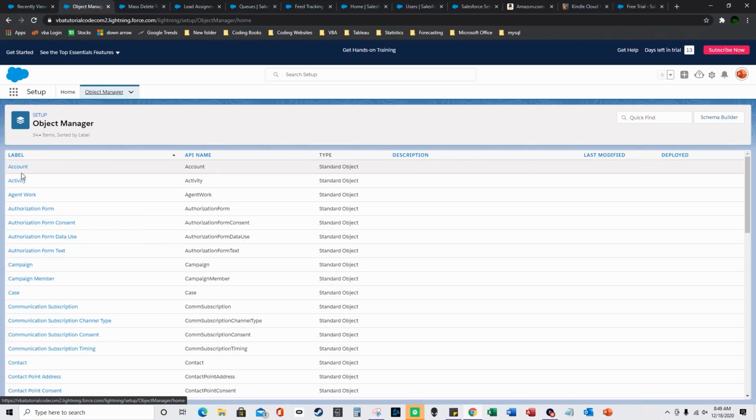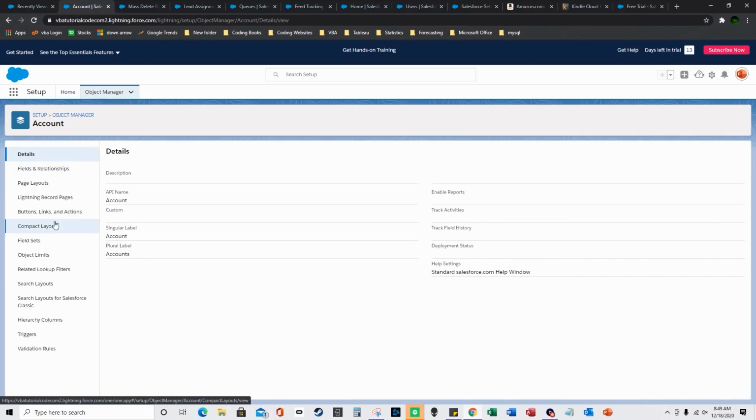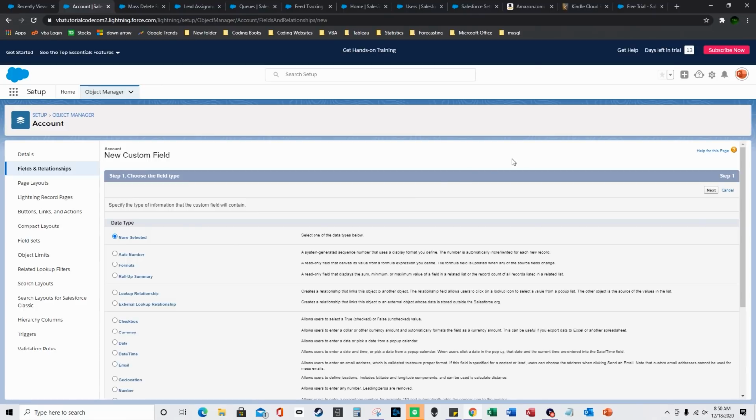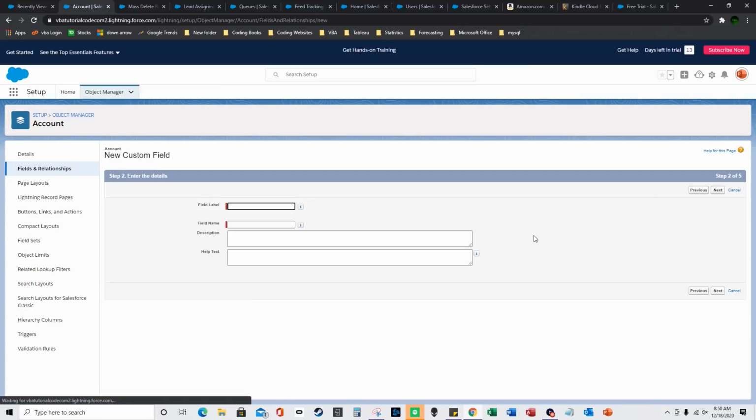And under accounts, you select account, fields and relationships, new, and you select roll up summary, and next. So for field label, I'm just going to do total revenue from the amount field within opportunities. You can type whatever. This is just the name that I'm using.